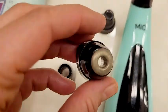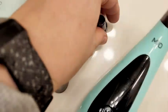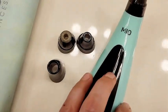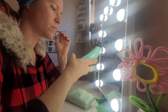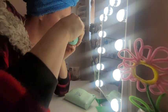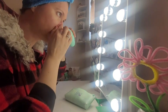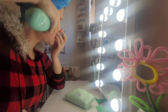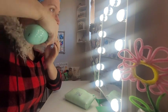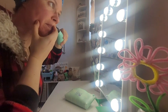And what's really nice about it is because it has so many different size nozzles, it can help you in different areas. In your neck, in hard to reach places. It has more smaller detailed nozzles. It's very thorough. It even has one that has a special border around the edge of the nozzle, which actually works to exfoliate your skin at the same time. So it really does a good job taking care of your overall skin health on your face.